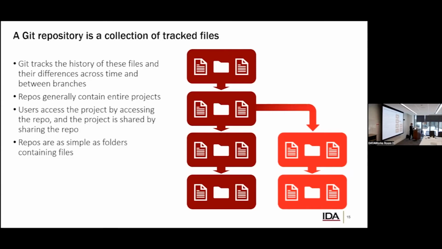It should be self-contained. Anyone who wants to run your project should be able to just download this repository and run it. So if you want to share your project, you're going to share this repository, or you may share a link to this repository. And in terms of what a repository is, it is a folder on your computer with files in it. That's all it is. But you've added some extra stuff into that folder that's going to make working with it easier, and sharing and tracking stuff in it easier.